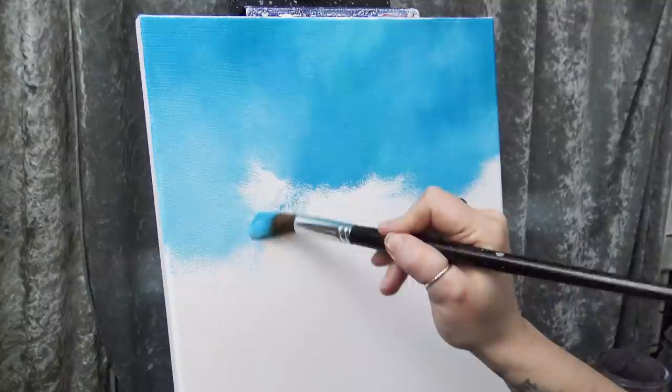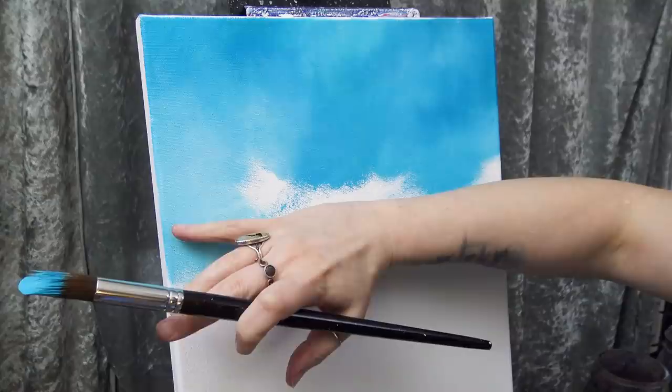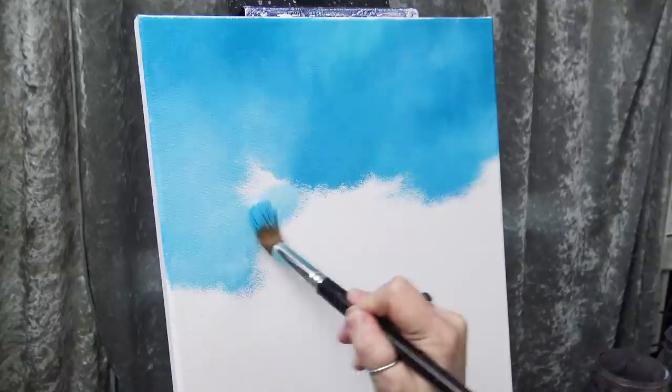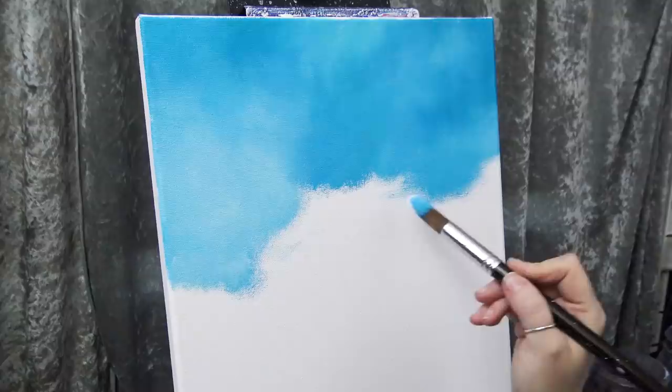Another thing I'm doing is taking my blue down a little farther than I know I want it. So I think I want my pink to end right about here. So I'm gonna take my blue lower than that, because if I stop the blue right where I know I want the pink to be, then I'm gonna have like a hard line. It's gonna look a little awkward. It's gonna be hard to cover and transition to. So my pink can overlap the blue a little bit. That's perfectly fine. So don't be afraid. Get that blue down farther than you think you want it.